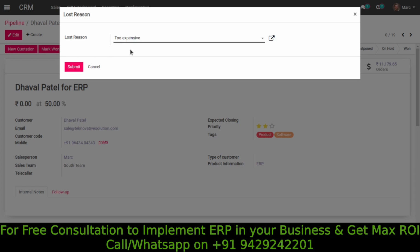So I can set the condition like whenever I lose any ERP lead with the reason too expensive, I should send an email which includes the ROI points, like, sir, you found my price high, that is okay, but let me tell you why my price is higher. You will just put the value of your product in front of the client, so it's a possibility that the client will think again and he can buy your product again. And for this lost lead, the system will identify this lead, identify the campaign and which mail it should send, and it will just trigger the campaign and send the mail to the client, and automatically everything will happen.